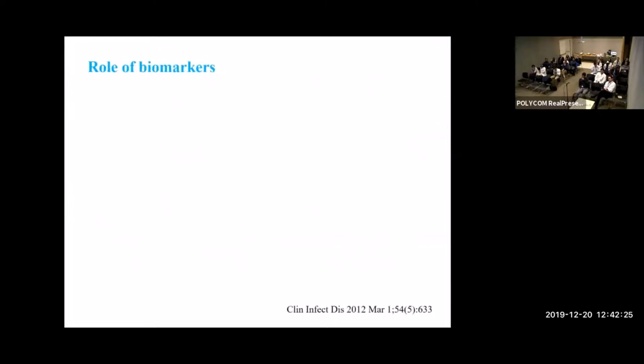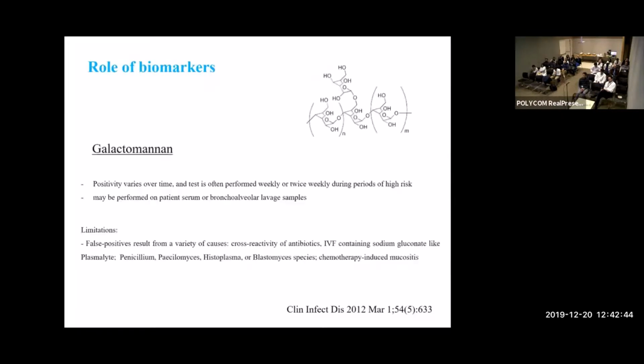So what about other biomarkers? I think for us, definitely these patients should have an ID consult. I think they are the ones who should be leading the workup and what to do, specifically if they have suspicion for severe infections or fungal infections. And I know there's an upcoming lecture, I think in a couple of weeks, about invasive fungal infections. So they're going to discuss the role of these biomarkers in more detail.